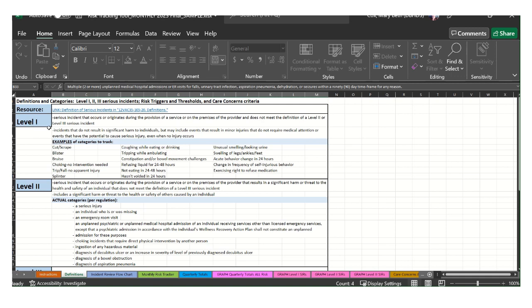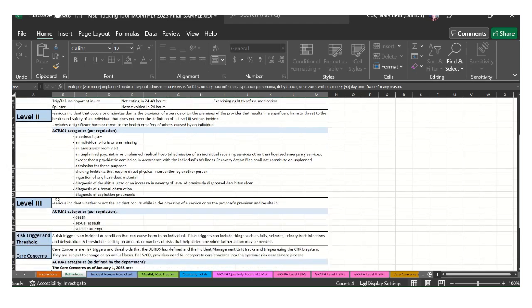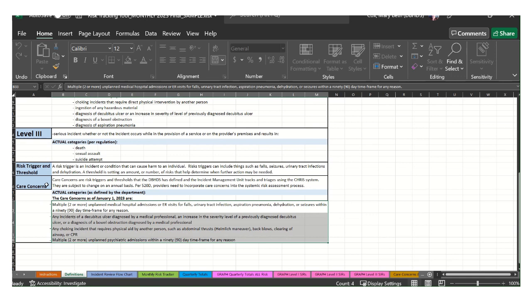These are the same as what is in the licensing regulations, but just so that you have both here at your fingertips. It defines level 1, level 2, and level 3 incidents. It also has a definition of risk trigger and threshold and a definition of the care concerns with the actual categories that are in effect as of January 1st, 2023.